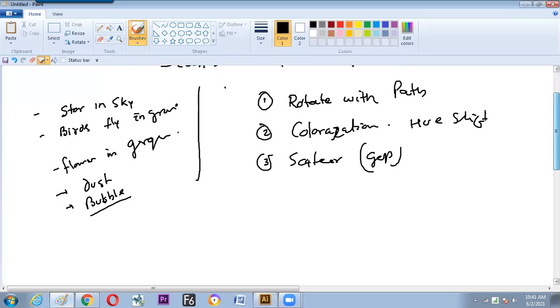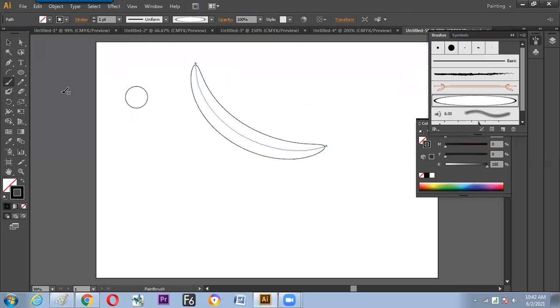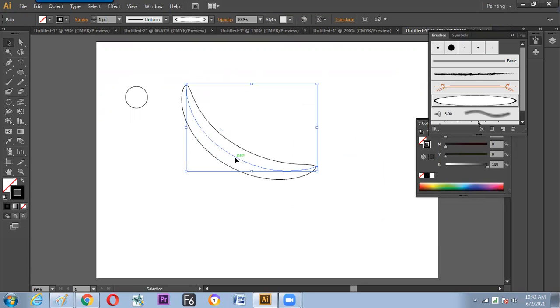So hope we have understood now what is the difference between art and scatter brush. So what is art brush? It is a stretch brush. It is a stretching brush. Because it is stretching, a lot of shapes are there which are not repeated, which is just a different action of the same shape. So it is again a very required option.